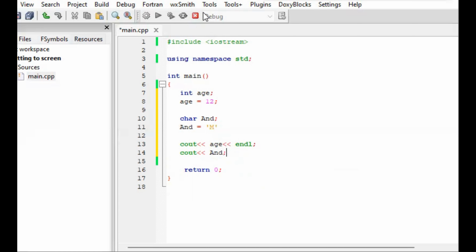Okay, cool. Let's just run the code and see if we're getting the desired results. We're expecting to get a 12 from the age variable, and an M from this n variable that we created and stored M inside. Let me run the code and see what we get.